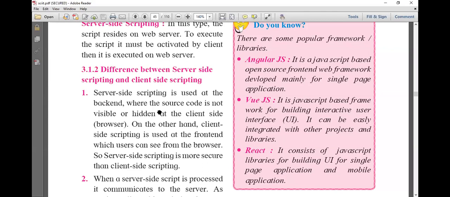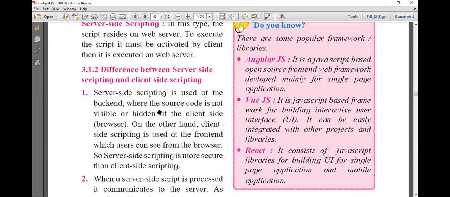In the first point, you specify one difference between server side and client side. In the second point, you give a difference between both entities. In the third and fourth points, in this way you can explain four points one below the other.